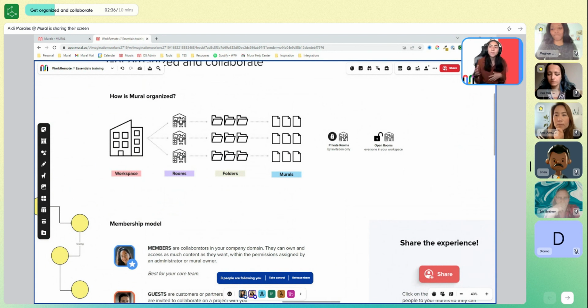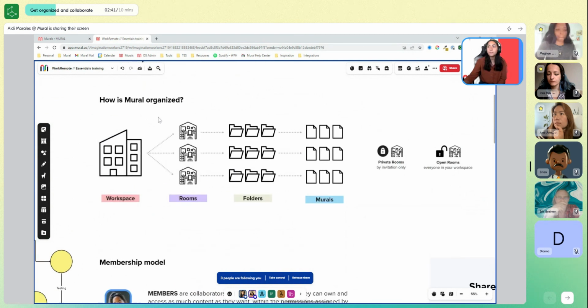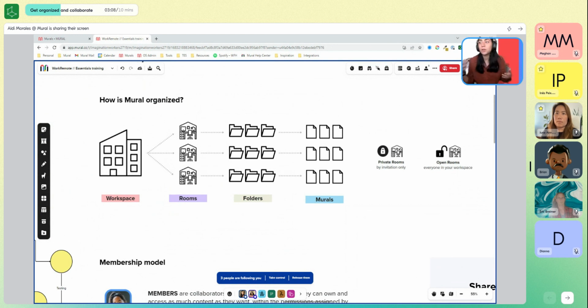In Mural, we have a couple of different levels of organization. We have the workspace level. You can think of it like your house or like an office building, right? Where people go to work. Inside of the workspace, we have different sorts of rooms. More open spaces, maybe like a cafeteria if you're thinking about the office building, where you can get together with a colleague very quickly and discuss something, and then you're on your way. We also have more private settings, like a conference room, where you can work on a specific project with a specific group of people.